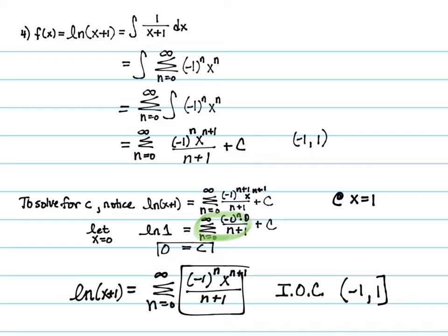If x is equal to negative 1, then I would have negative 1 to the n plus 1 and negative 1 to the n, and they'd cancel each other out. It wouldn't be alternating. It would simply be 1 over n plus 1. Well, 1 over n plus 1 is practically speaking a harmonic series, and we know it doesn't converge. So it converges when x is 1 because it alternates, but not at negative 1, because I end up with a harmonic series. So the interval of convergence on this one does include the endpoint 1.